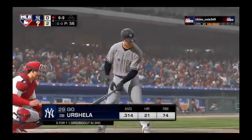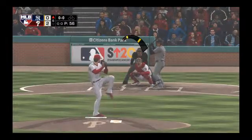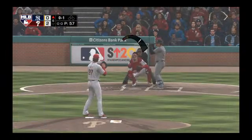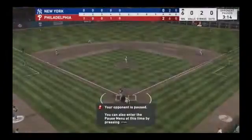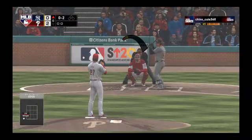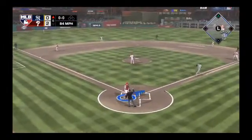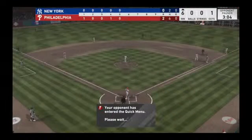That'll bring in Giovanni Urshela. Leading off for the Yankees, the third baseman, Gio. Here comes the first pitch. Swing and a miss that time. It's 0-1. Offensive game plan needs to change right here. They need to get a little bit more aggressive. It's too late to try and work counts. Tried to pull that one back, but he couldn't do it, and it's 0-2 now. Good changeup in the dirt. Strike 3. Up with it, Realmuto. And he makes the throw to first. Urshela is retired, and there's one away.